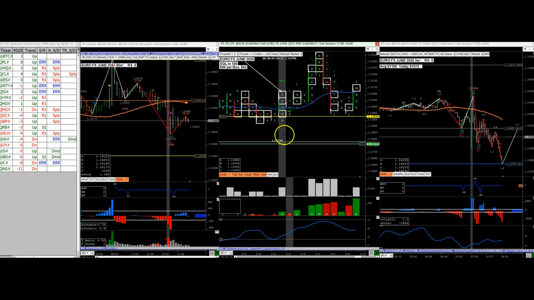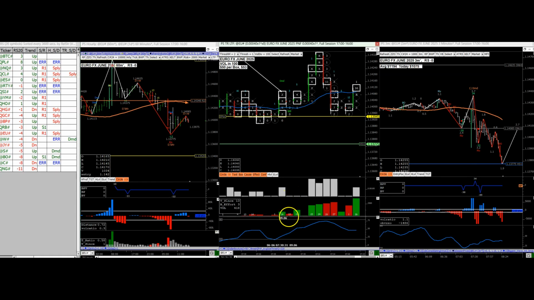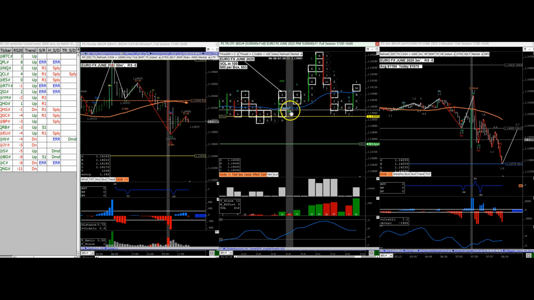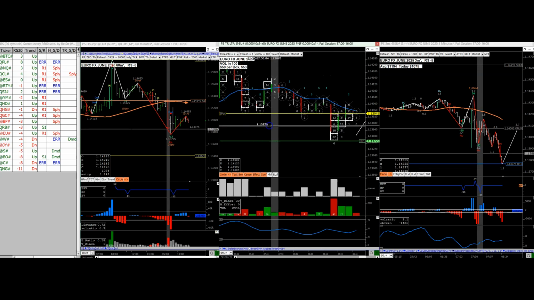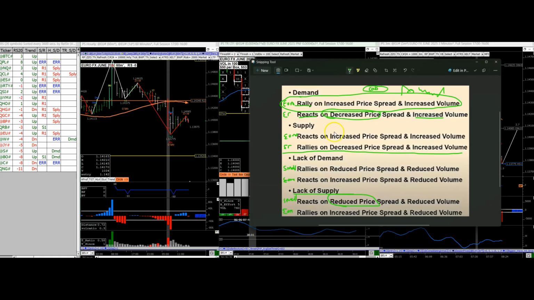How will it show itself? Small bar, small volume. Since the volume is increasing, it's effort. Both situations, bullish. Bang. All right, so this is how you're reading supply and demand using those rules. The key is identifying the demand first, then looking for the bullish pullback to see which it fits. Is it going to be demand, effort reward, or is it going to be lack of supply? Both have reduced price spread.